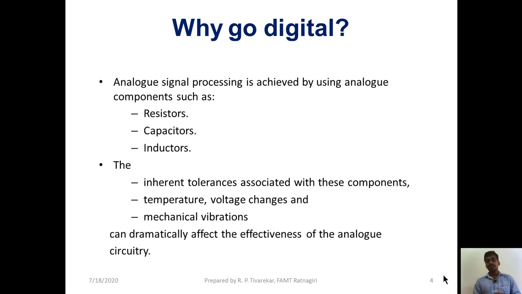Also, in analog circuits, the analog components used, such as resistors, capacitors and inductors, do not behave the same in all working conditions. Their inherent tolerances, temperature dependency, voltage changes and mechanical vibrations may deteriorate their stability and their performance. And hence, the effectiveness of the designed circuit will not be as good as that of a digital domain circuit.